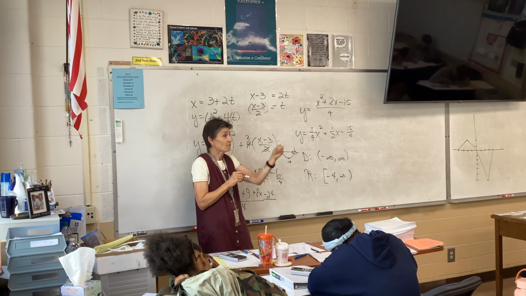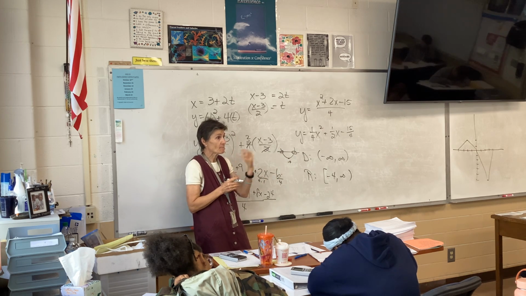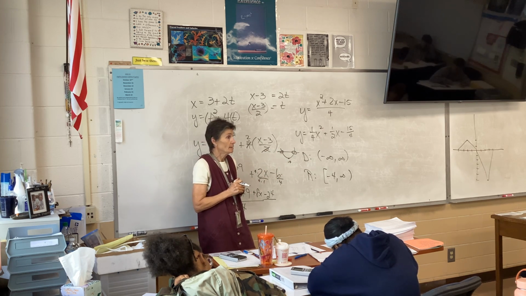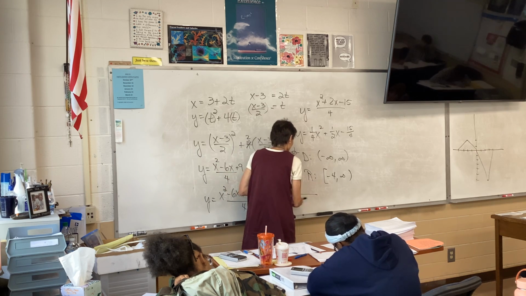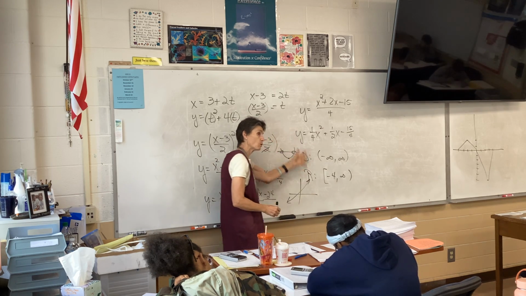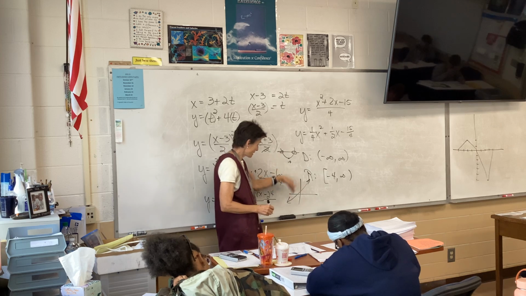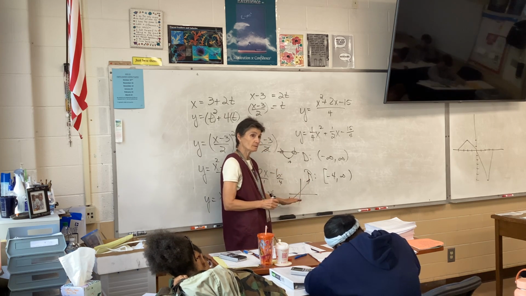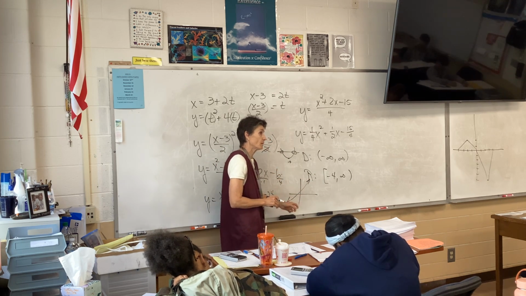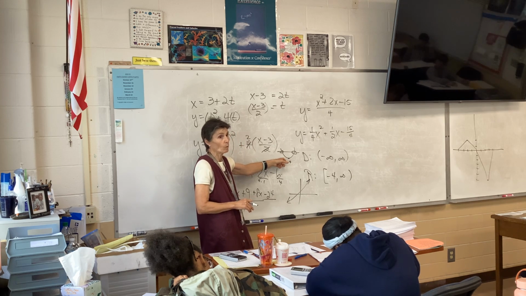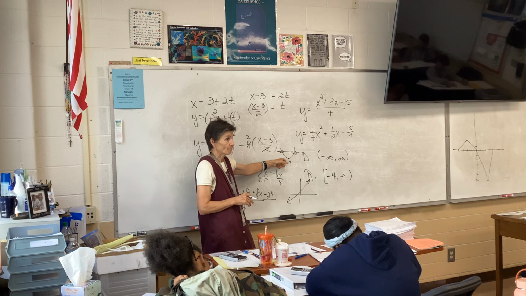And to be 1 to 1, you have to pass both. Think of a BFF that's 1 to 1. What's a BFF that's 1 to 1? Linear. Absolutely. Because when you graph a linear equation, doesn't it pass vertical and horizontal? There are others, but that's a good one. This is not 1 to 1. Your graph clearly tells you that.